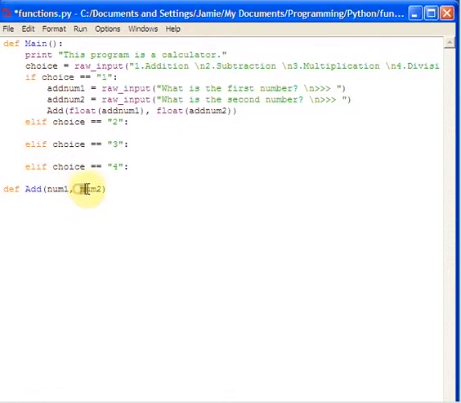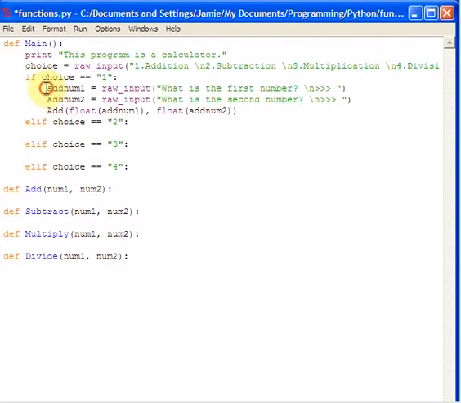The names of the variables, parameters, and what you call doesn't matter. They get different. And then we'll make all our functions. Def subtract num1, num2. Def multiply num1, num2, and def divide num1, num2. There are a lot of other operators that we could use, but I'm just going to make this quick so you guys can learn.